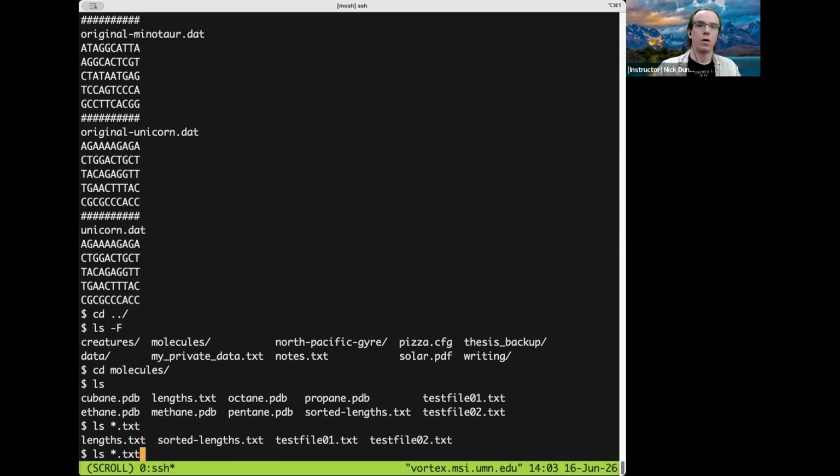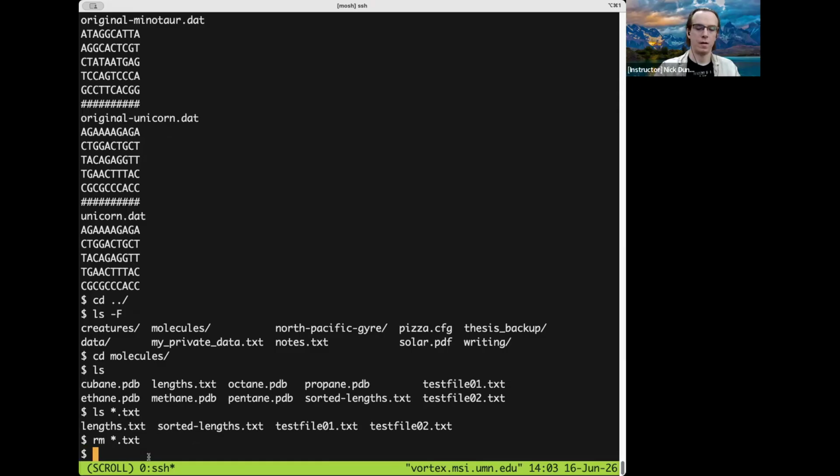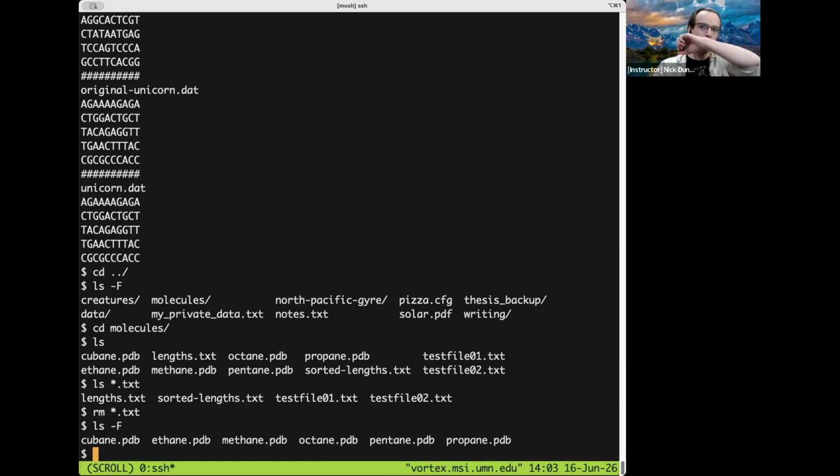And then I'm going to recall that command. And I'm going to say, okay, yes, those are the files that I want, just my txt files that I was using as intermediates. And then I'm going to replace ls with rm. And these files are now gone, leaving me with only my PDB files to work with, just to clear up our space here.